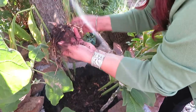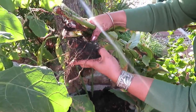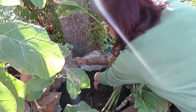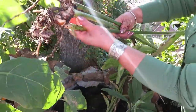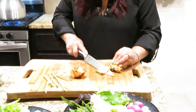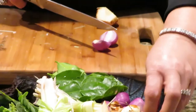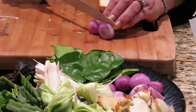Okay, see? That's a galangal. See? That's beautiful. That's what they look like. This one you can eat. This galangal, remember I have it from my garden? So this is very good. Slice. Into half. Okay, that's good. Right there.